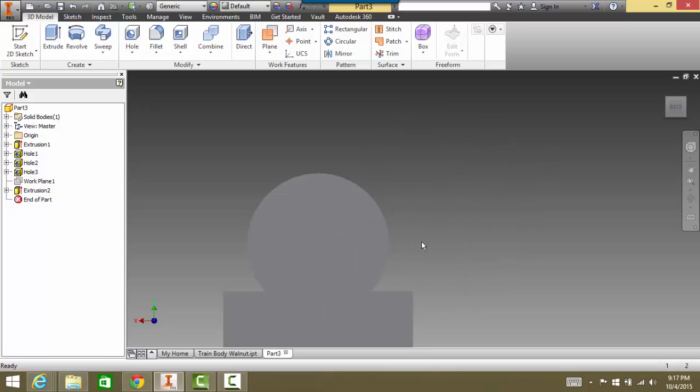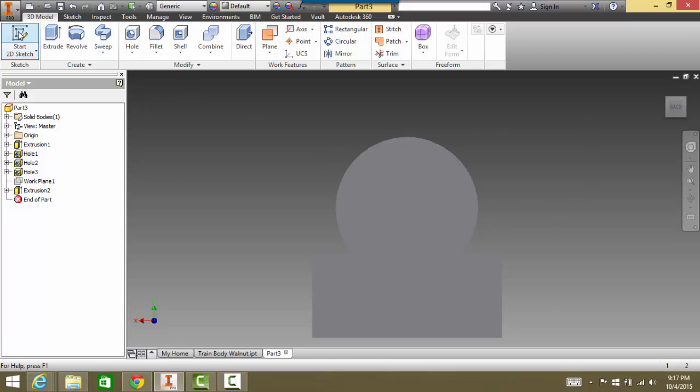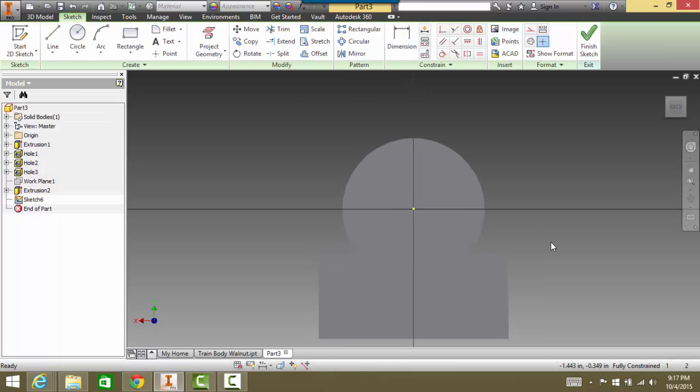And so, I'm going to kind of orient this about how I need it. And this big old cab, it comes up even with this, but has a rounded top. And so I'm going to actually deal with the rounded top first and then put in the square side second. But I'm going to start a sketch on this plane. I'm going to locate a point on the y-axis and escape that so I can dimension where that point is.